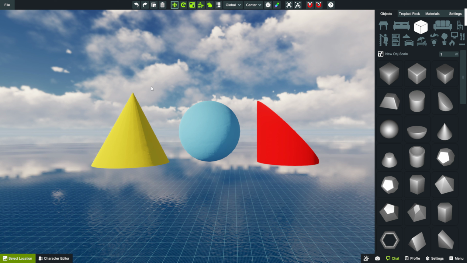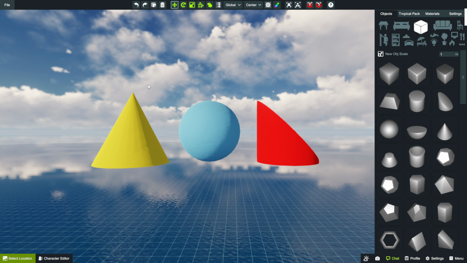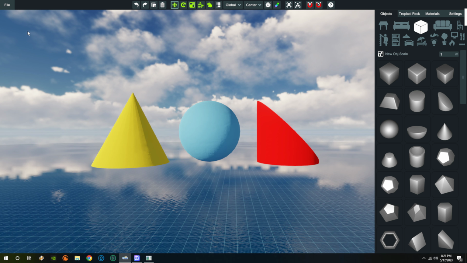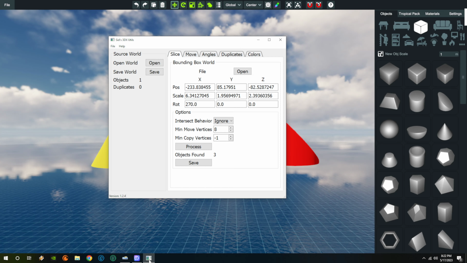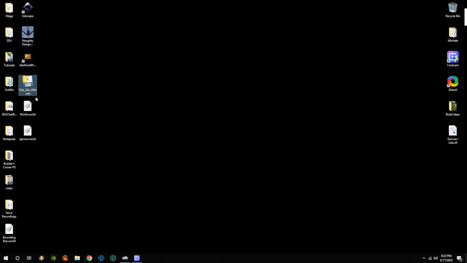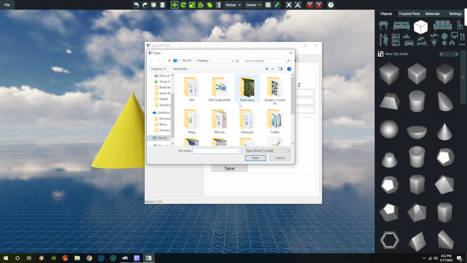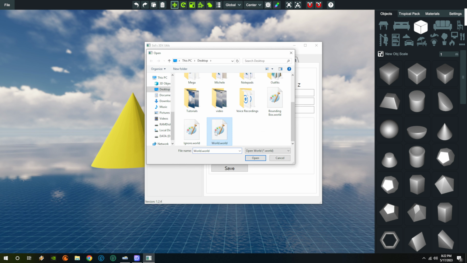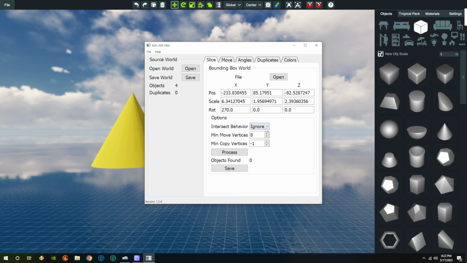Now, if you want to rip out everything that the box touches, you go to copy. So let's give that a whirl. I find it best to close the tool and then reopen it. Okay, open. World. Bounding box. Open.